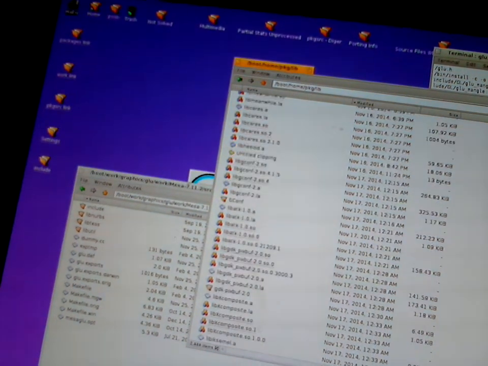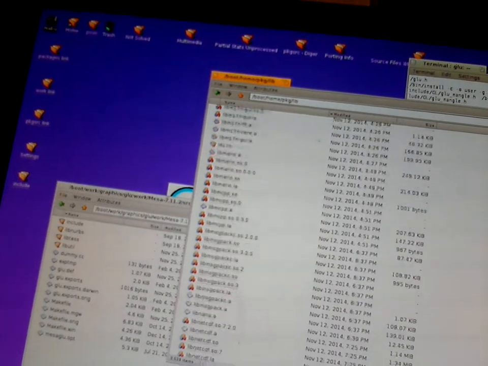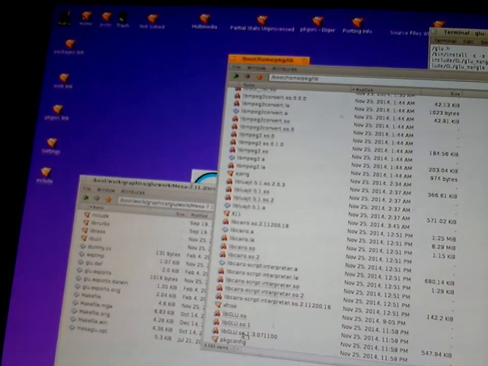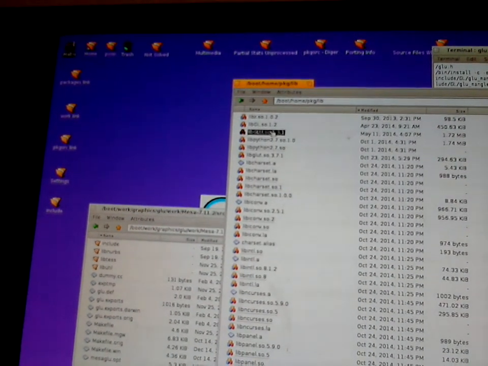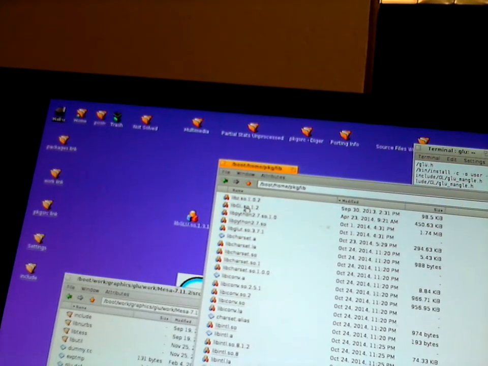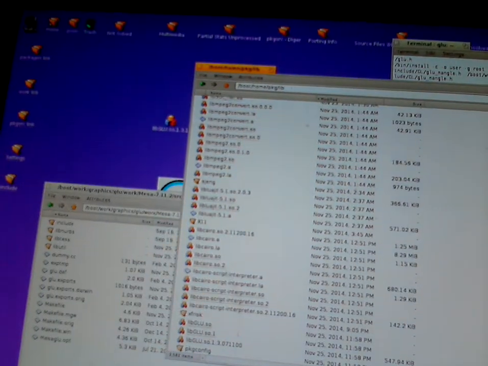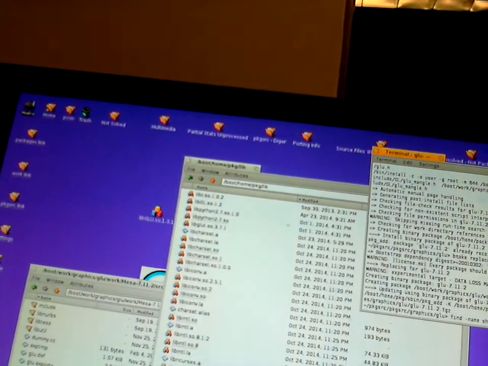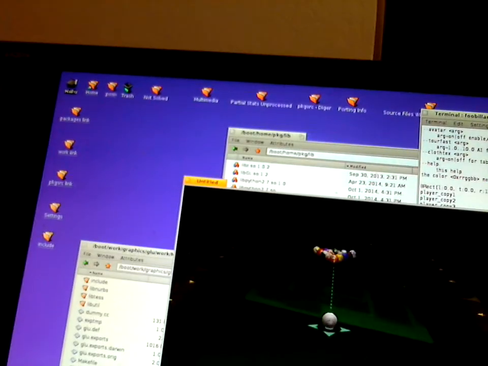So there's glue. I wonder, see that right there? Library glue, right? Let's see if that Foo Billiard still works. Damn.